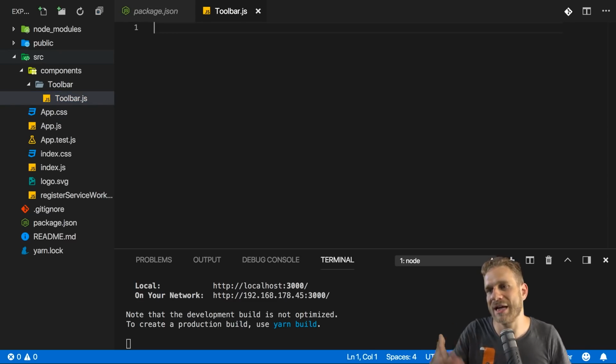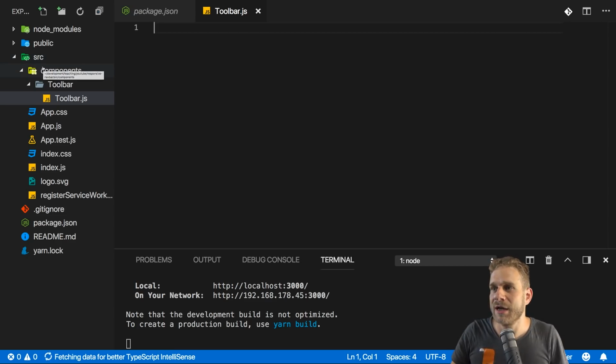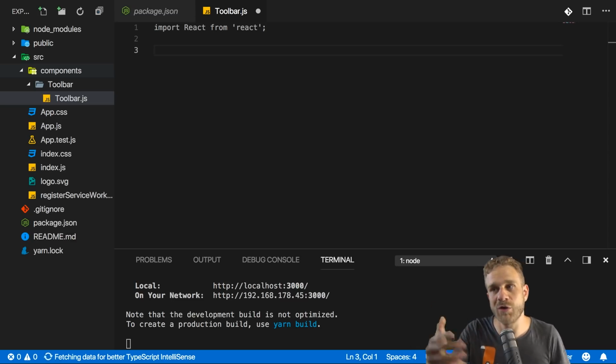You could let it end with JSX, but that is optional. You don't need that to write JSX code in that file. So I'll just go with JS. So in there, I want to create a React component. And for that, I first of all need to import React from React. This pulls in the package and allows us to write JSX code in here, besides the build workflow, which will compile that to JavaScript, of course.